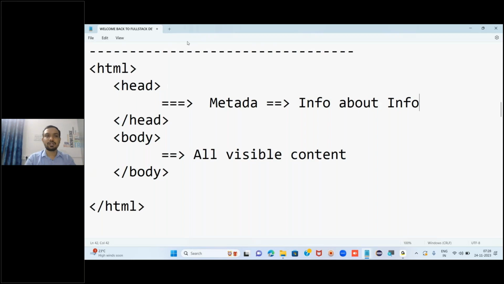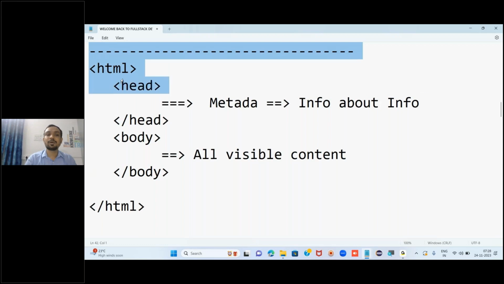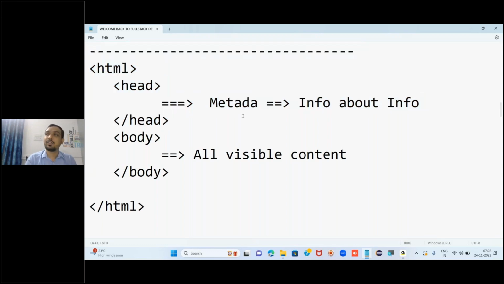Whenever you open a web page, on the top you'll have the address bar, right? After that, the web page starts, right? That content is added with the help of the body only. But exactly in the head, what we do is give some name, some title, to your web page. That is one thing. I can explain with a simple example: you have textbooks, right, in your school days and college days. I'm talking about prescribed textbooks, not other material. In that, you might have some chapters, assume like 8 chapters are there in your textbook.